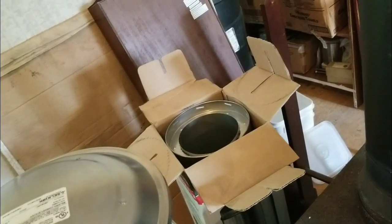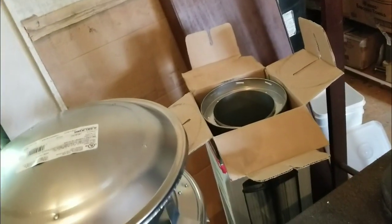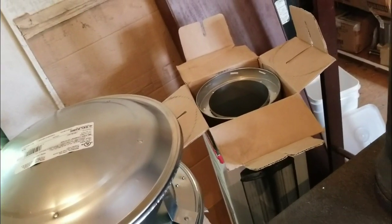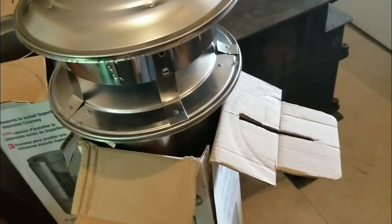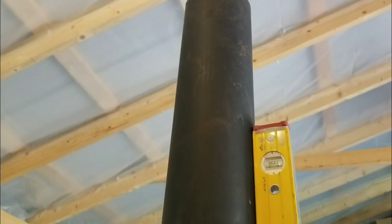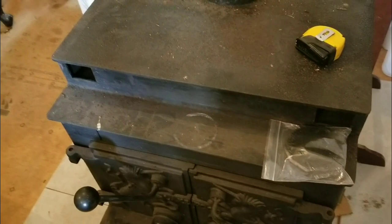Double wall pipe, that'll eventually rust on the camper, but the camper's pretty temporary. If it's still being actively lived in 5 years, I'd be surprised, but anything's possible. But this building is pretty much considered permanent in my mind, so I want to do everything once and not have to do it again. Got a chimney cap, already test fitted that, already messed with an adapter going up there, getting things leveled up, and I'm going to go up on the roof and show the boot and that whole process.